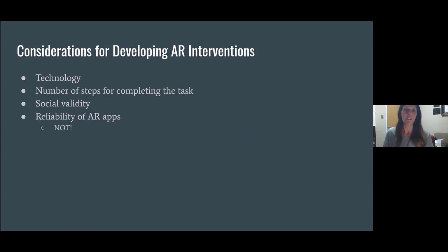You have students with diverse needs. You've got students that can watch a 2-minute video, retain that information, and then go perform that skill. But then you also have students that are going to need it broken down into more discrete steps. So it might not be ideal for every student to be presented with a video model that's very long. And it might not be appropriate for some students to be presented in that method at all. So you just got to consider that when you are designing this sort of instruction.